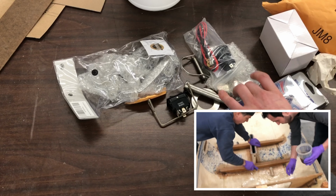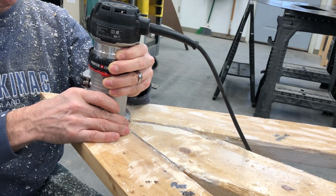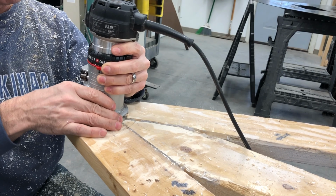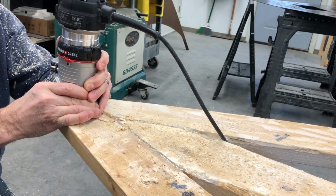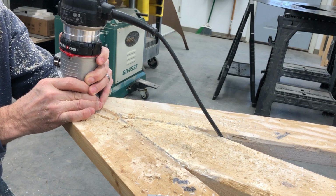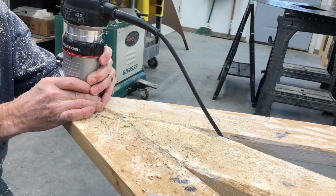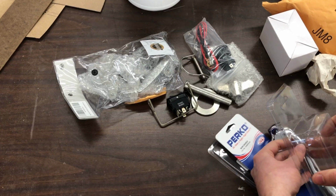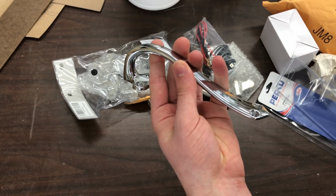Next up is the bow handle. Advertised as a sunfish bow handle. It's a chrome plated alloy material. Has some really nice lines to it, very, very shiny. I'm sure it polishes up.